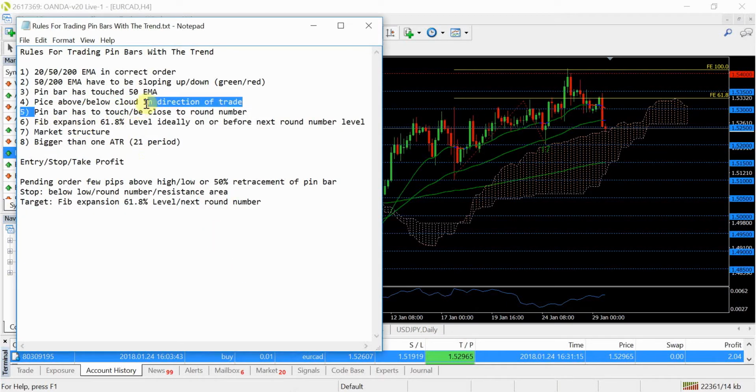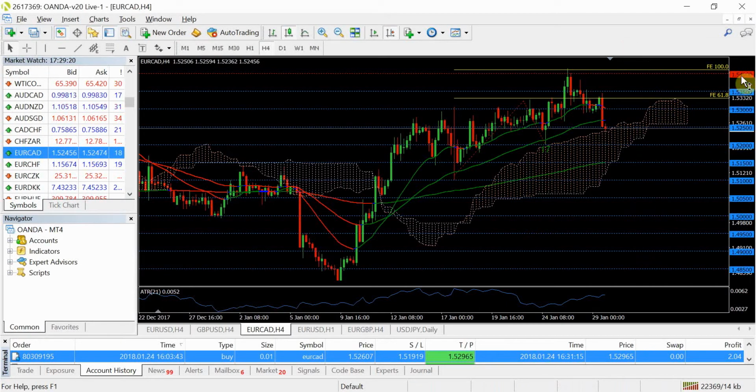The pin bar has touched close to a round number. You can see all these lines over here, and this is the round numbers indicator. Again, the link will be in the description, completely free. You can get it from the MT4 website. Firstly, I'm a firm believer that price reacts at these levels, at the 500 level or the 1000 level, depending on which chart you're looking at. As you can see here, it's reacted nicely to the 1.5400 level and started reversing around. Again, over here, you can see it at the 1.48500 level.